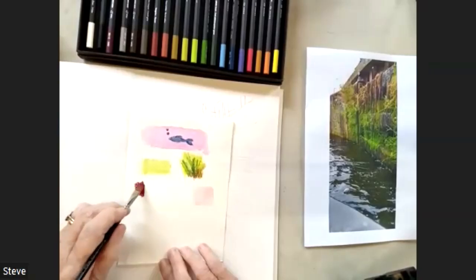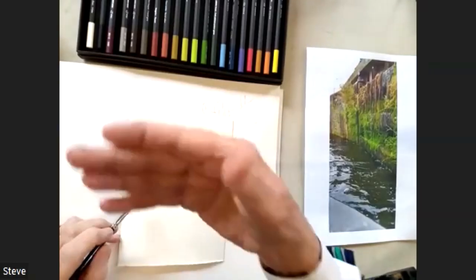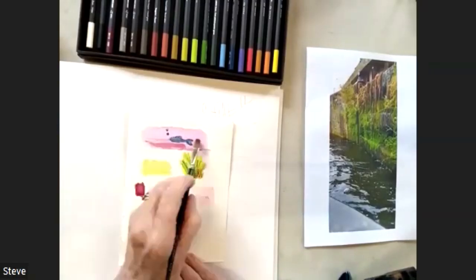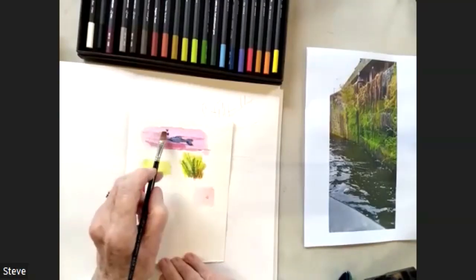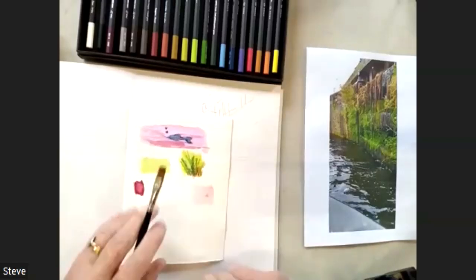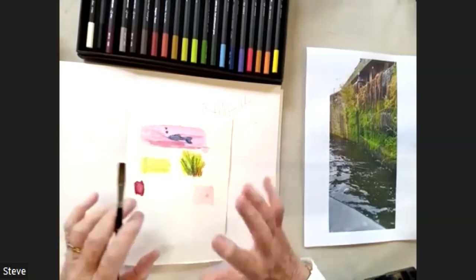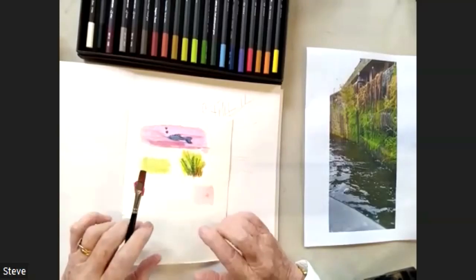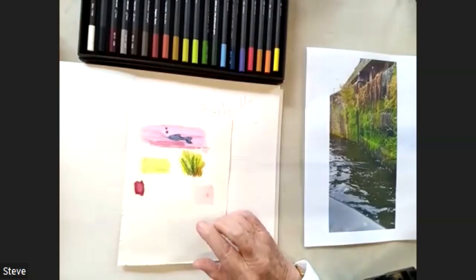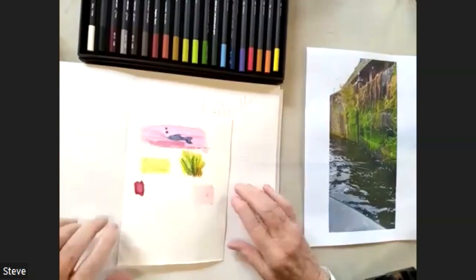So as well as being able to paint directly on the painting, I can pick up paint from another source and start to put it in. I could put it in over here if I wanted, just by picking the paint up from a scrubbing of the pencil. So that's basically the earliest ideas of how to use watercolor pencils, the sorts of things you can do with them. I can't say too strongly about not getting the pencil points wet. That does make for a great deal of difficulty.